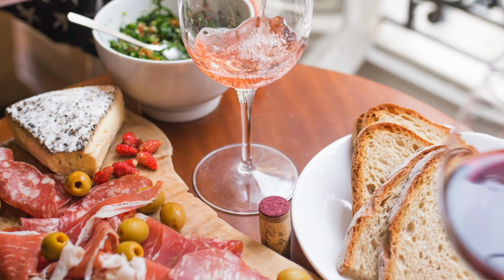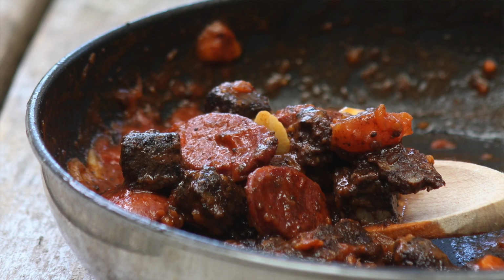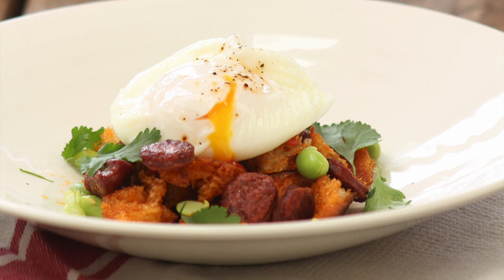My name's Peter Sidwell and I am here in my kitchen to show you all about British charcuterie. I've been asked by the Guild of Fine Foods to create some recipes that really show off British charcuterie. It's an amazing part of the industry, amazing growth. You know, we have over 100 different producers scattered around the country. That's twice as many as 10 years ago.